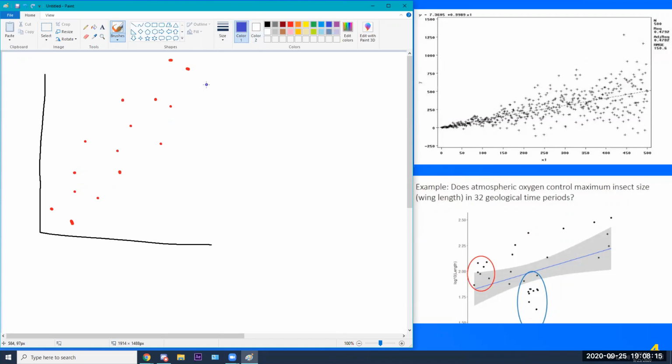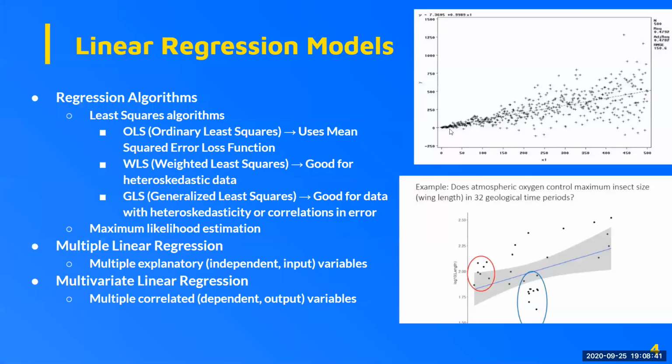It'd be pretty similar. At the same time, if you had something like this, it would also be considered homoscedastic, because the spread of the data is still similar to how it was before. Now the whole data is spread out further away, but that's homoscedasticity. When you have heteroscedasticity, your data has different levels of spread. That's what you see in this example image on the right side. It starts out very close together, not spread at all, and as the data continues on, it gets a lot more spread apart.